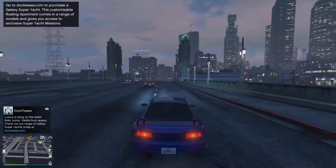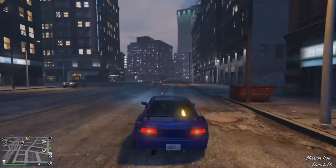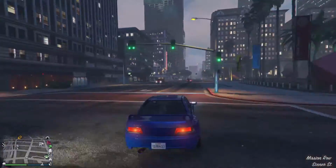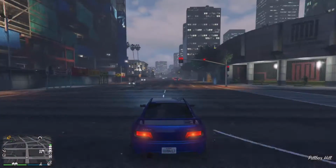This thing sounds really good. I really do like how this thing sounds. So the odometer could be wrong. It's saying 140 there, but I have a feeling it's pretty right because I am flying right now. And this is with default suspension.